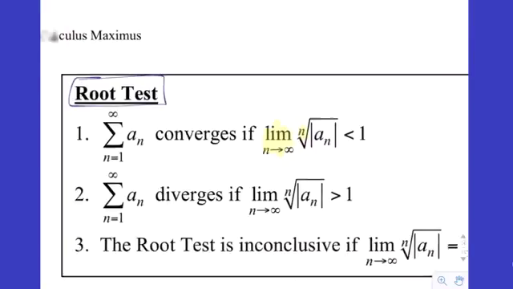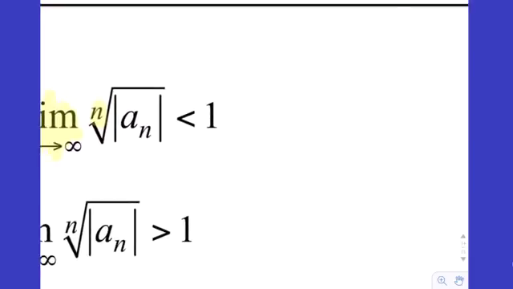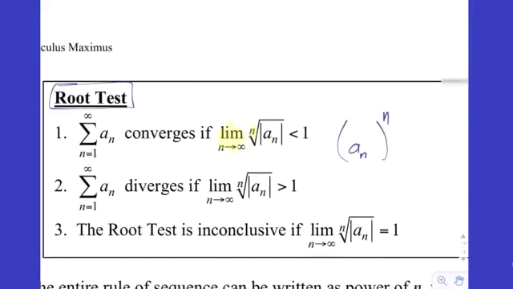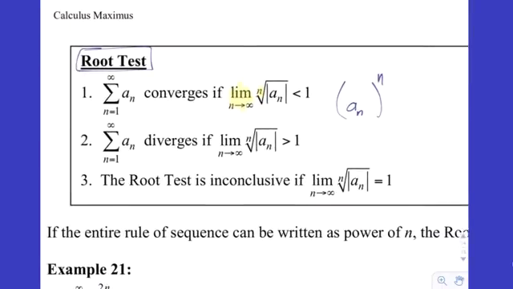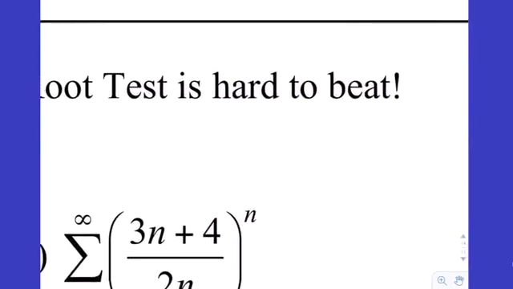All right? So when would the root test be useful? If you can write your rule of the sequence as something to the nth power, like a geometric sequence, the root test would be good. It's not used that often. But if your sequence can be written as a power of n, the root test is hard to beat.